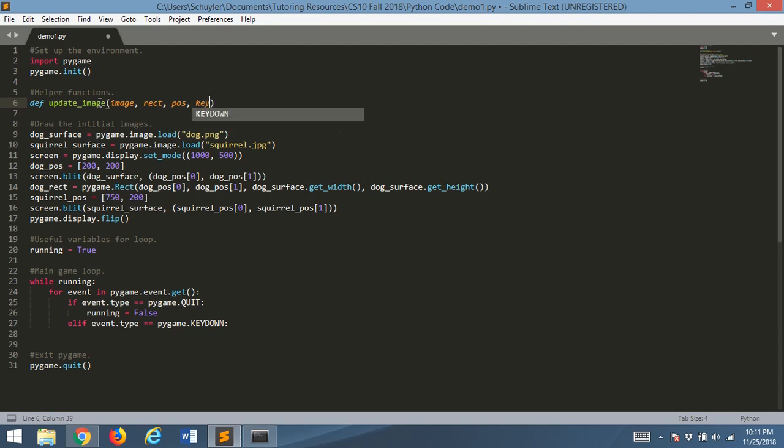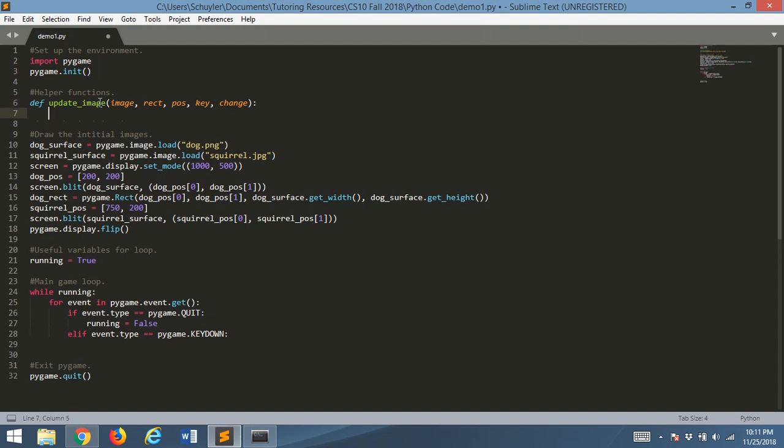The fourth one is going to be the key. So I want this function to be able to handle all the types of behaviors that a user could input, going up, down, left, or right. So I'm going to allow that to be passed into the function, and that's going to be the key. And finally, change, that's the amount that we want to change the position. And we'll see how all this gets used as we write the body. But those are going to be my 5 arguments.